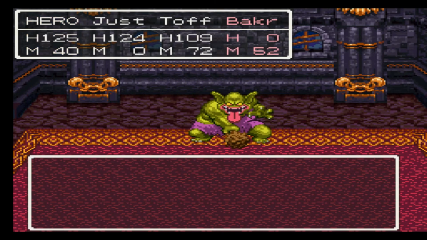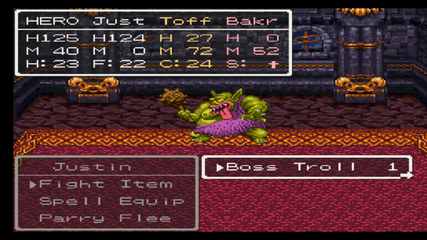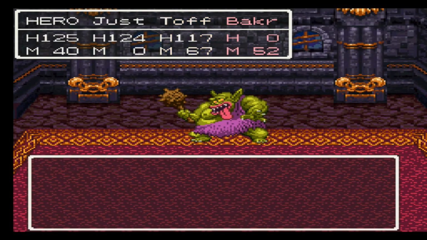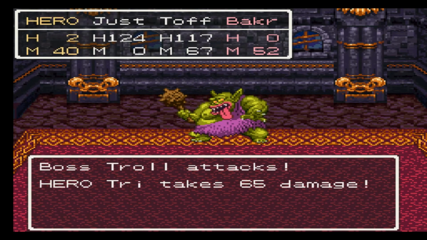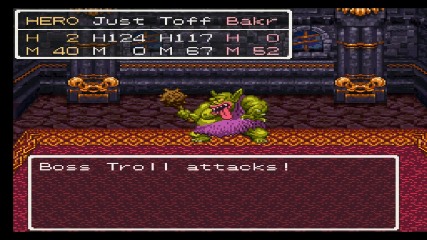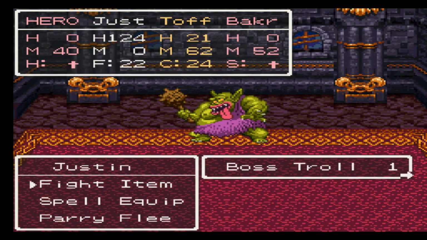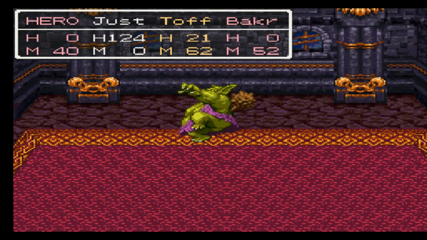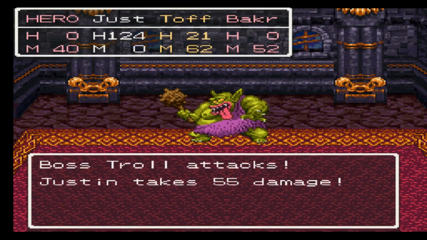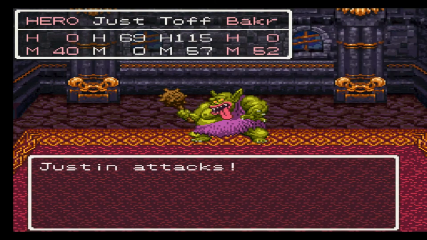We might be able to make this work. We'll see. Okay, yeah, I don't know that this is going to work unless we take it out really quickly here, because he's hitting us with that defense pretty much at will. Yeah, Hero's dead. Toffin's about to be. So, Justin, unless you can pull this win out of your ass, then we might not be successful here.